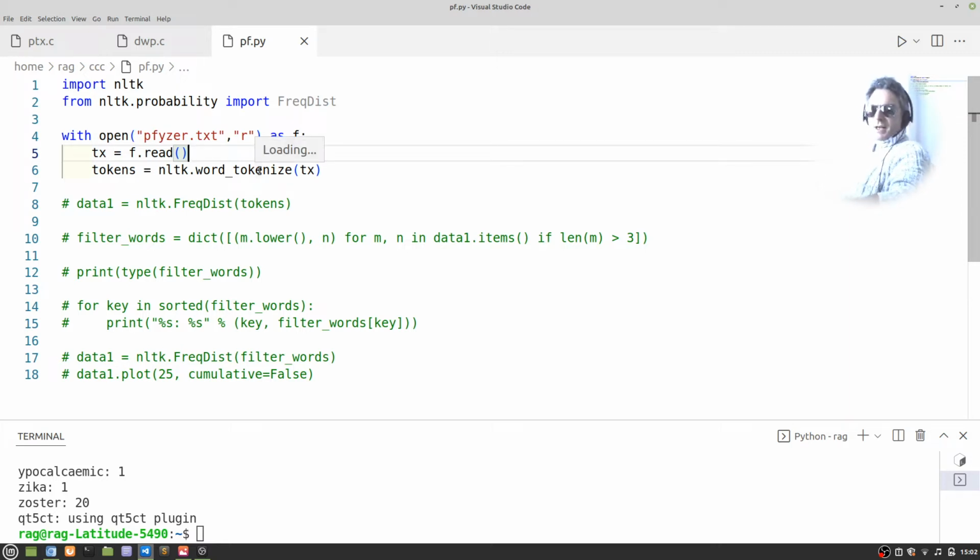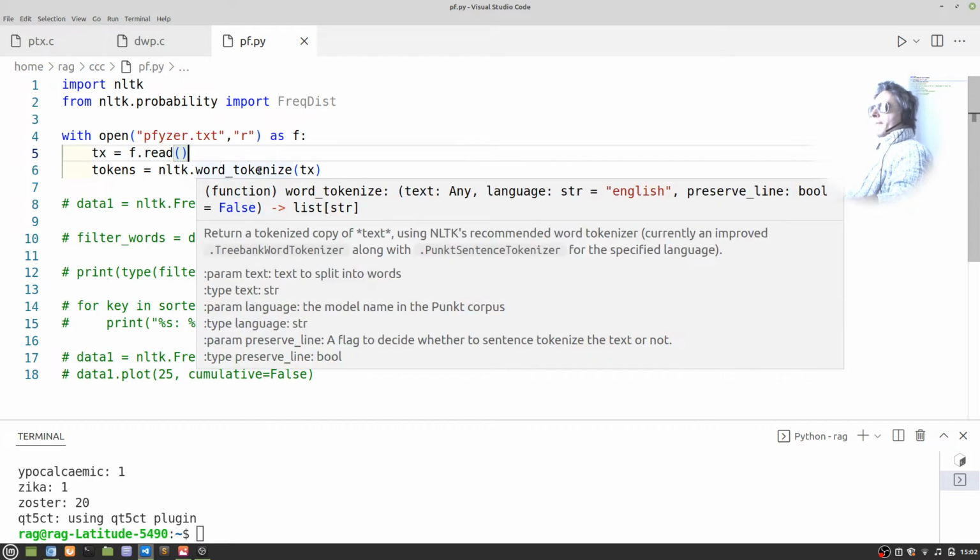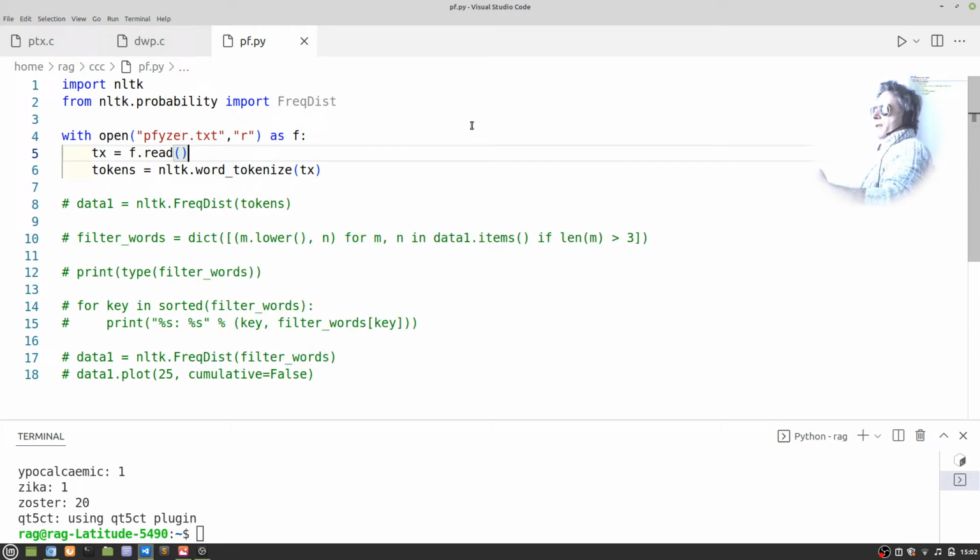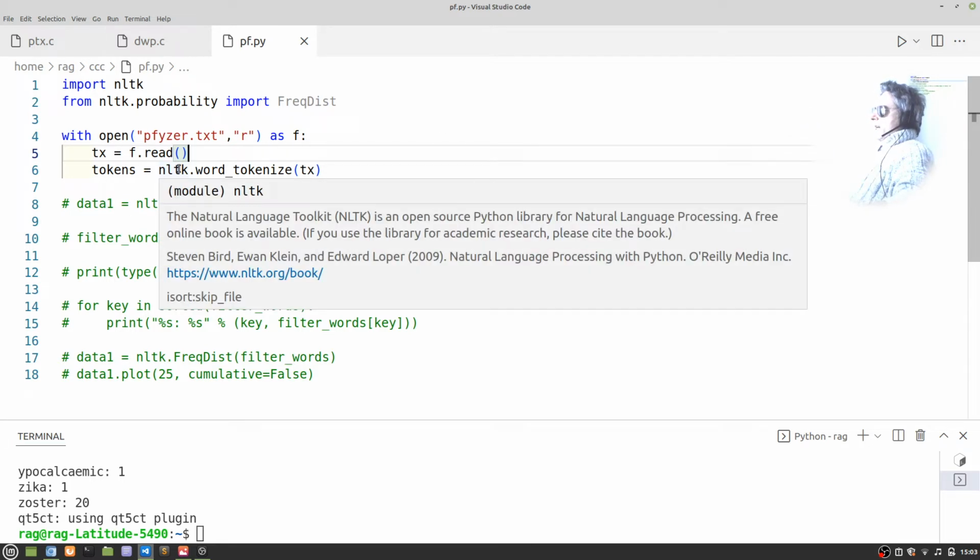Now, if you're not familiar with tokenizing in NLTK, say for instance you had a sentence such as, I live in the UK. If you tried to separate that, you would end up with something like I space live space in space the space U, comma, K, whereas tokenize actually knows that UK is one word, so it's more intelligent than if you just split it with Python code. So that's why we use NLTK.